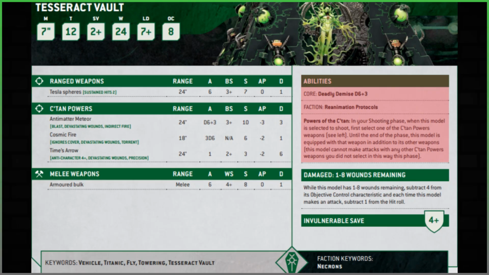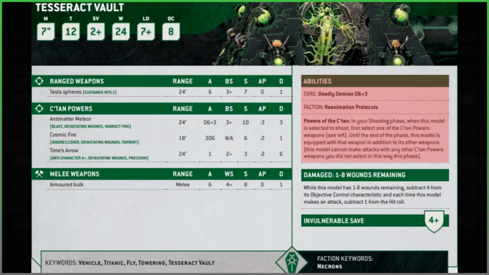Now let's move over to the abilities before coming back to the Catan powers. We've got Deadly Demise D6 plus 3, which is an average of what, 6 or 7 mortal wounds. That's quite a lot. Minimum of 4, maximum of 9. Yeah, that's quite a hefty explosion. You don't want to be near that with your other units. Reanimation Protocols, nice, it's got that. And then it's got the unique ability of Powers of the Catan.